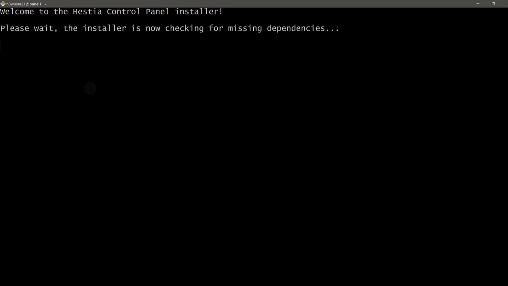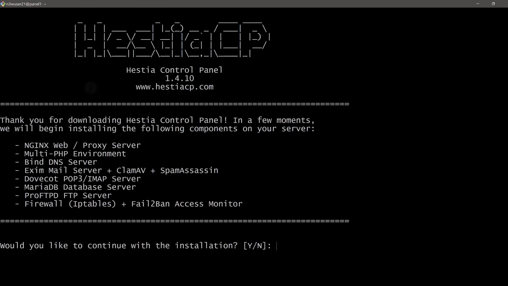And the next thing you have to do now is just wait. There's nothing you can do but wait. Just wait for the installation to continue. It's going to install everything it needs. Hestia CP is going to install everything it needs, and then once it is done, it's going to give you the access links for Hestia CP admin dashboard. And then after that, we'll see how we can add sites and how to use Hestia CP.